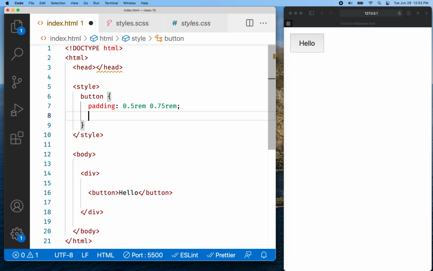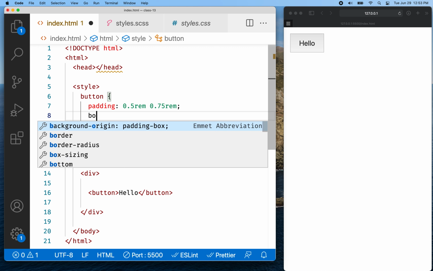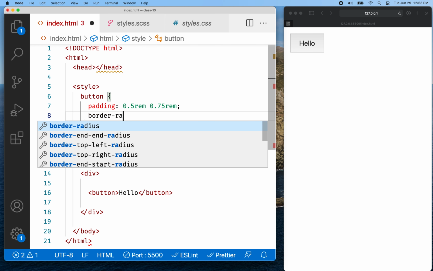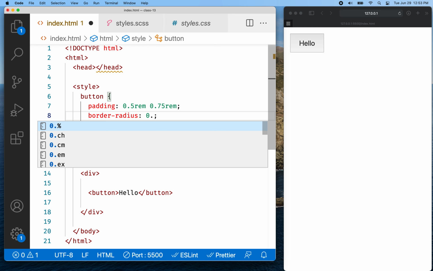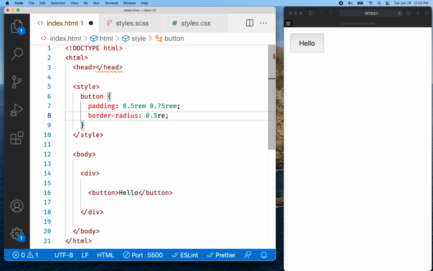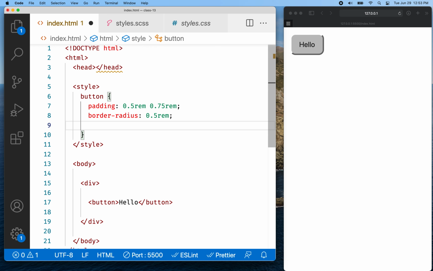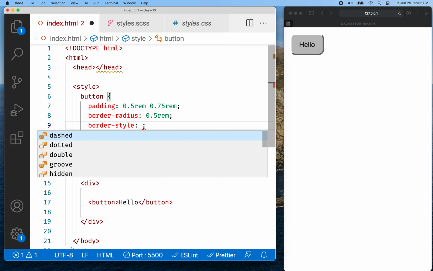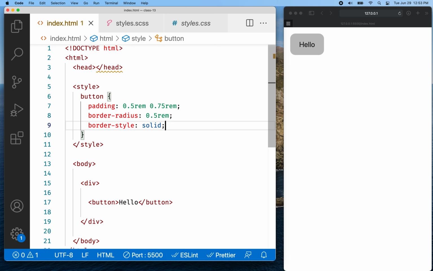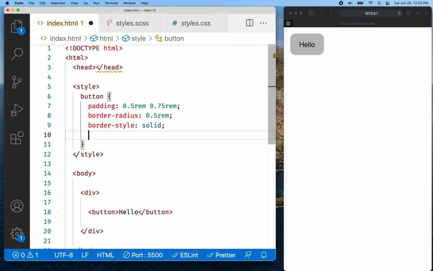And then I'm going to set some styles for the border too. So let's do the border radius of, and we'll put this in half a rem maybe, right? And that way if we use rems, then if there is a change in the font size, then our border radius will match it, right? Okay, and what else are we going to do? Let's set the border style to be solid, and then let's set the, what are we going to do here?